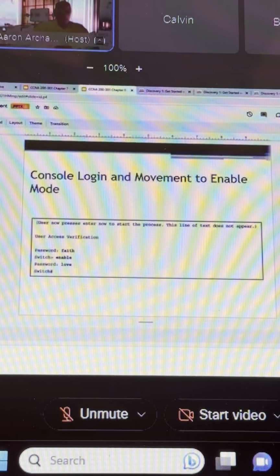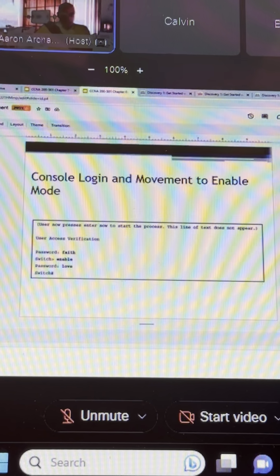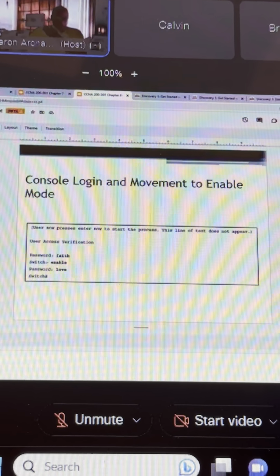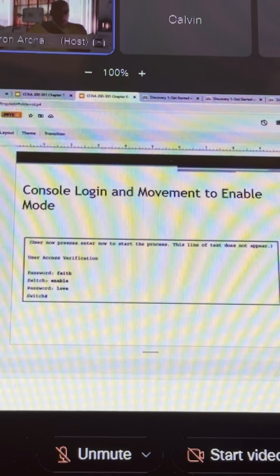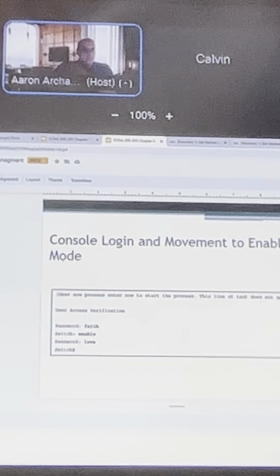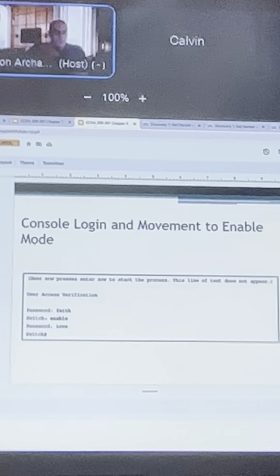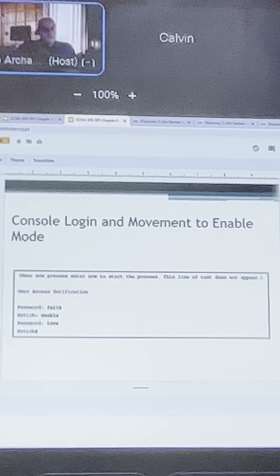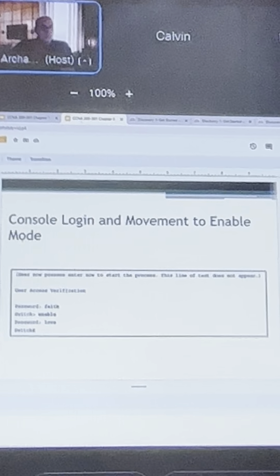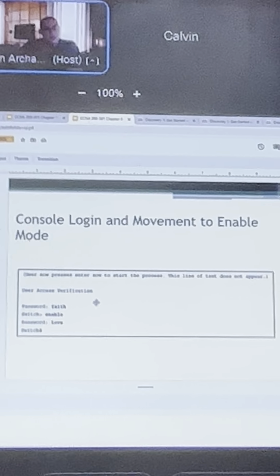So in this case, they're showing you the result. If I have a switch that has a console password, I plug into the console, it's going to ask me for a password. I type in the password, that gets me to user mode. If I want to get to enable and there's a password, it's going to prompt me for the password. I'm going to have to put in the password before I get to enable mode. Same thing would happen on the VTY ports if I put a password on there.